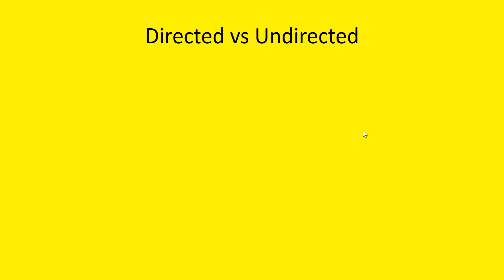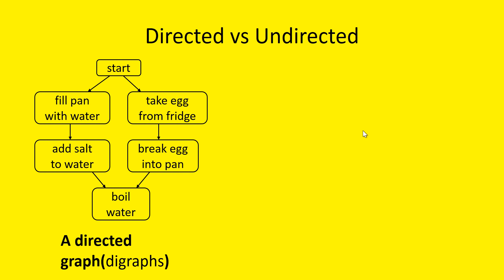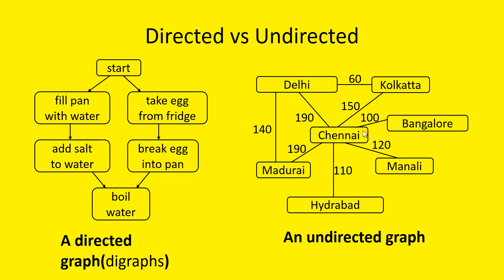So now comes the varieties. There are two varieties. Directed or undirected. Directed - I will show you an example. One-way traffic. That is directed graph. Undirected is just generally going. Distance from the city. It could be both ways as well. If you have one-way, you can block one-way. Across the path, you can go two-way. So that is undirected graph.